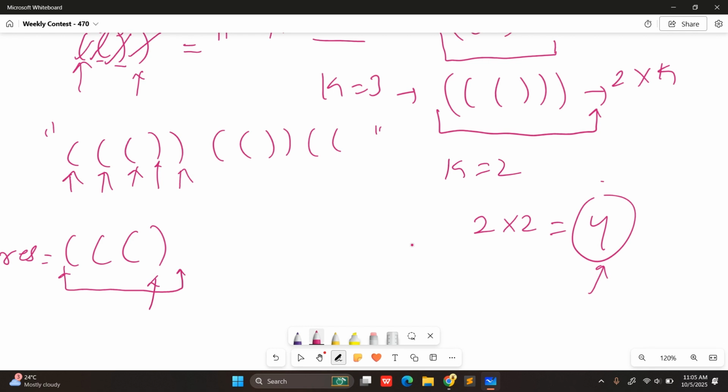I just want to check whether it is balanced or not. I just want to check whether it is unbalanced or not. So you can see that this is not a balanced substring. So we will see how we can check this. This is the main thing we actually want to think more about, how we can check this one.